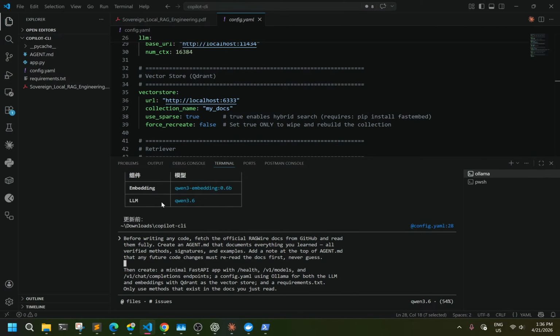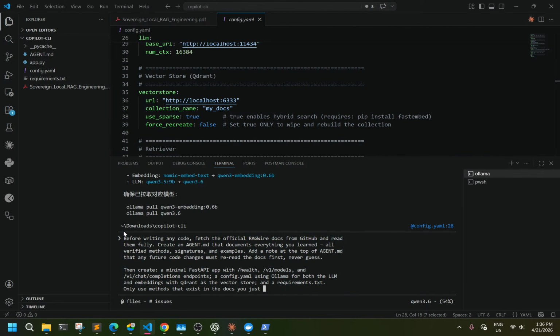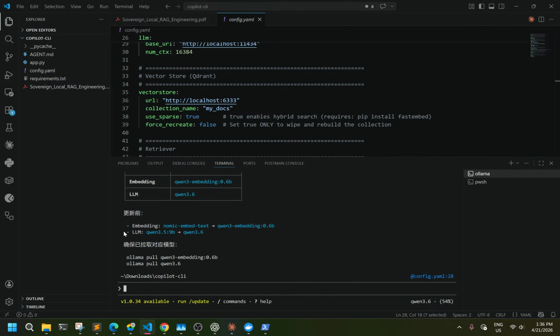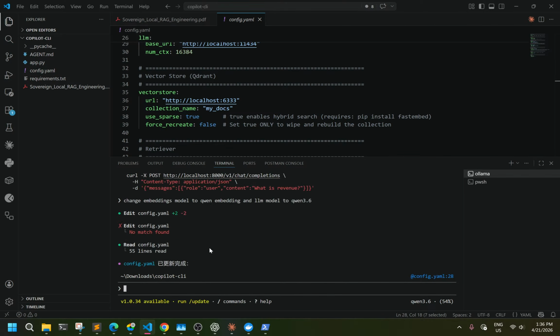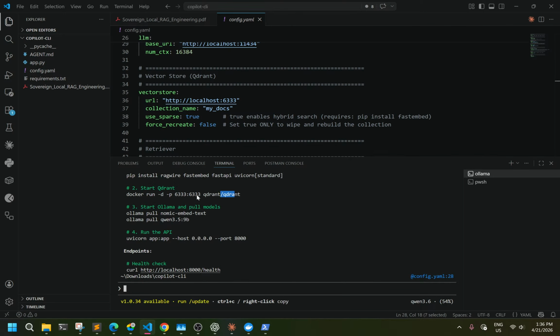You can see all the changes it has done. Let's go ahead and delete this. Okay, so all the changes are done. Now it is time to set up our Qdrant vector DB. It has actually provided the command, but I can also ask it to set up the Qdrant vector DB as well.